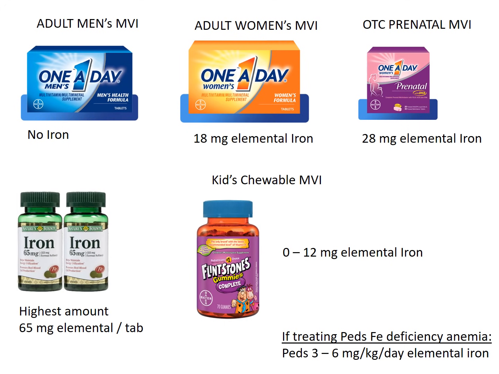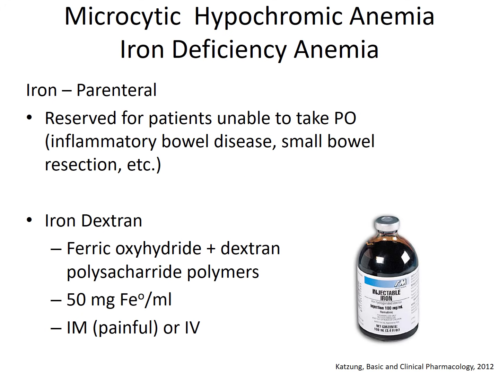All right, so that's a quick thing on iron. The other thing I'll say about iron is some people have a very difficult time absorbing iron. They have profound iron deficiency anemia, or they have profound need for additional iron stores. Iron can be given IV. There's a different product called iron dextran. You could give it IM. I've personally never done that, but I know that that can be fairly painful. Or you can give it IV.